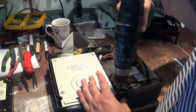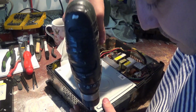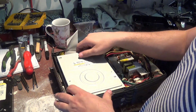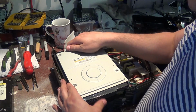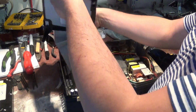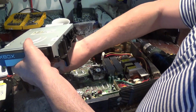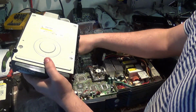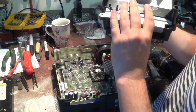Let's get this DVD drive that I know for sure doesn't work. And I think the people who had it before also changed the drive. Definitely doesn't do anything.